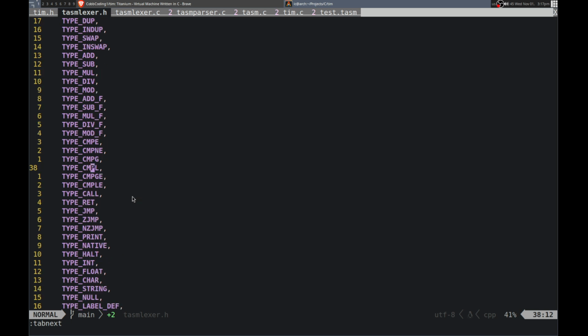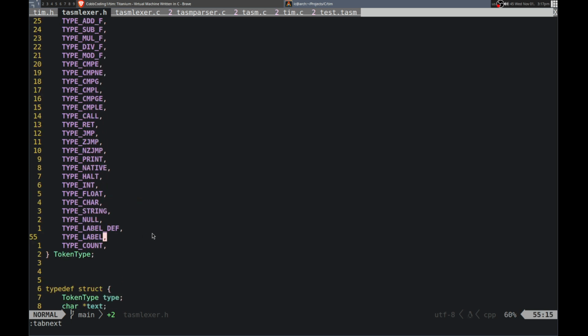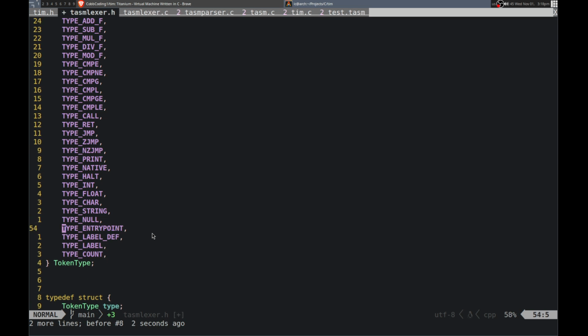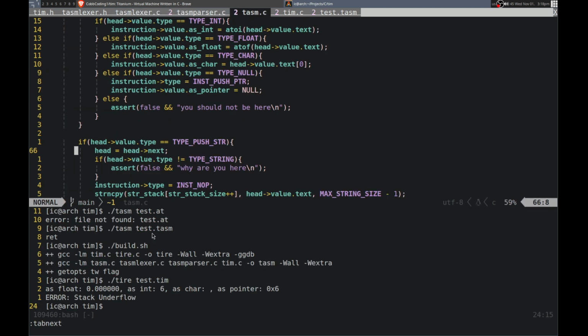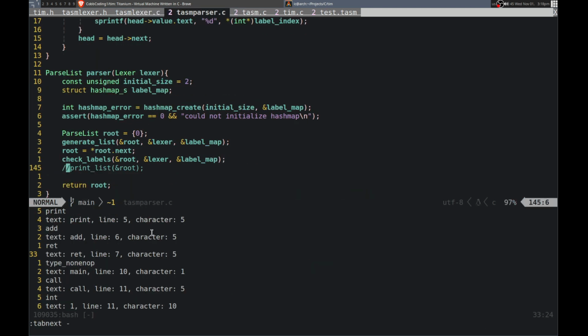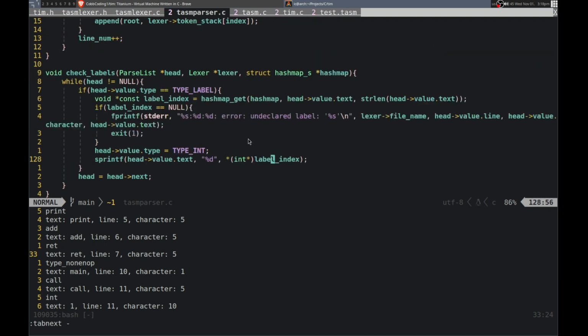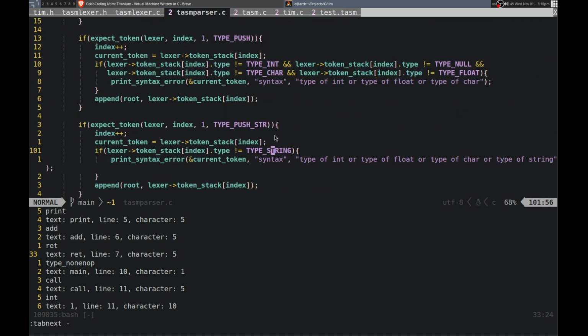So I think we can just add a new type down here. So it's basically like a label. So basically type entry point. And that would just be followed by a label. So maybe I'll put it right before it. Actually, I messed that up. Put it right before the label. And then we can add it to here as well. So right in here. Yeah, right here. Let me get rid of that. And then, yeah, so this will be entry point. And then we have that keyword now. So in the parser, we need to make sure it is followed by a label or it could just be an index, I suppose.